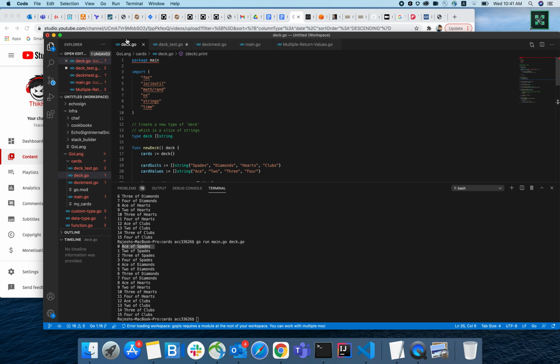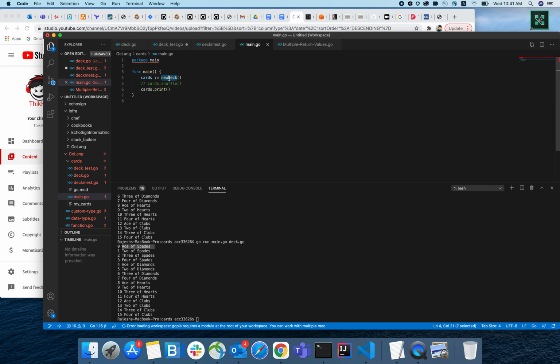Next, this is our function new deck, and I want to write the test case for the new deck function, to check whether it's working correctly or not. So the recommended approach is to add Test as a prefix followed by the function name.